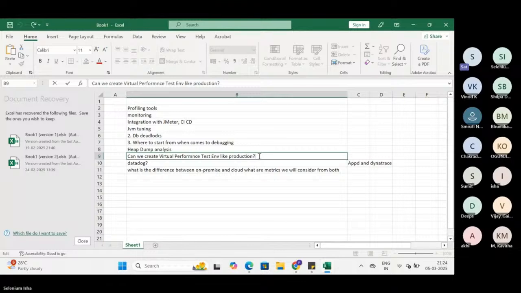If not, at least a scaled-down 50 percent of production is what we propose. It's virtual, yes, the machines are going to be virtual machines anyway, VMs as part of your physical host. That's how it happens in a project. Is that what you mean by this question? Can we create an instance? Is that what you mean?